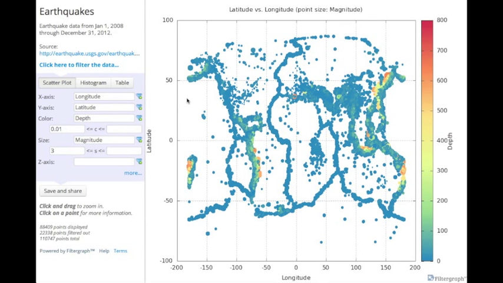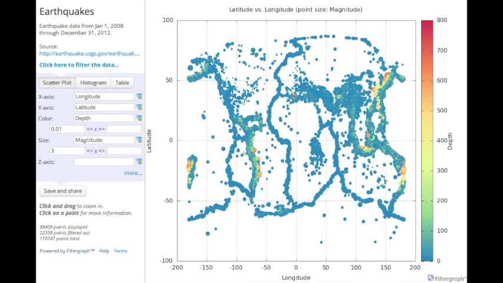Hi, today I will be talking to you about using a Filtergraph portal. When you first visit your portal, this is what will appear. The title of the portal is displayed along with the portal's description. On the right we have the data viewing window, and on the left we have the editing window. The first data visualization tool we'll be looking at is the Scatterplot.